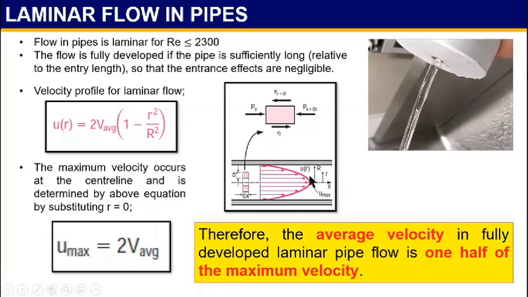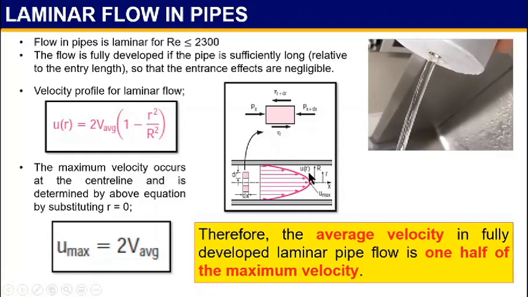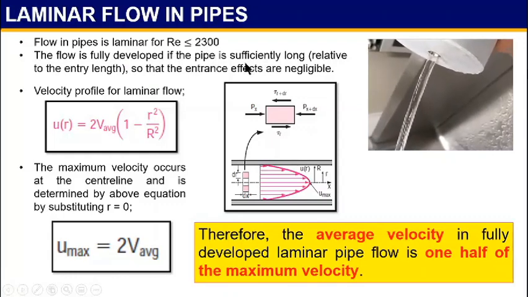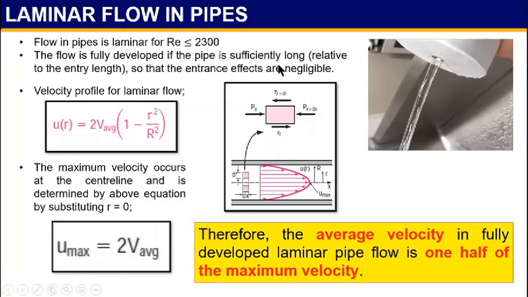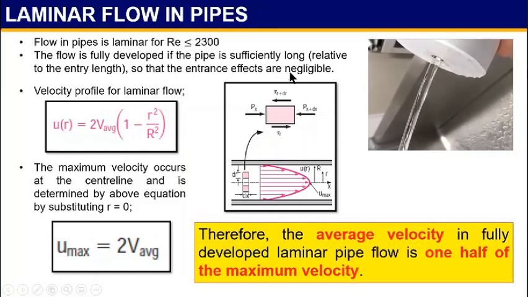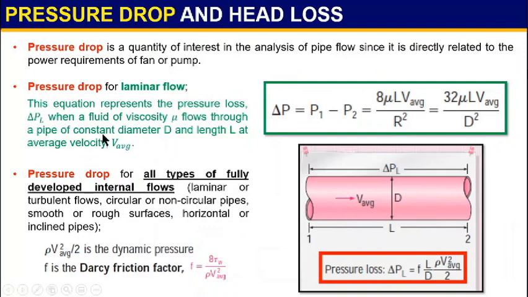Please take note that the flow is fully developed if the pipe is sufficiently long. However, these entrance effects are negligible if it's a short pipe. Now, for pressure drop and head loss, pressure drop is a quantity of interest in the analysis of pipe flow since it is directly related to the power requirement of a fan or pump.